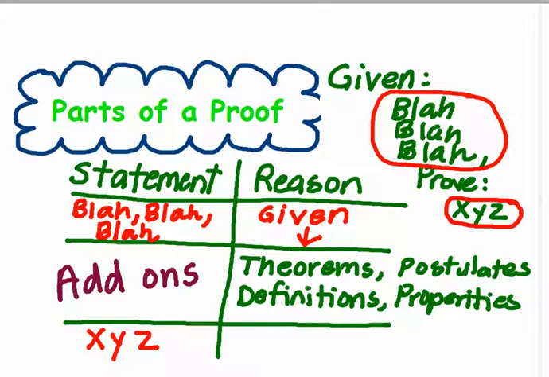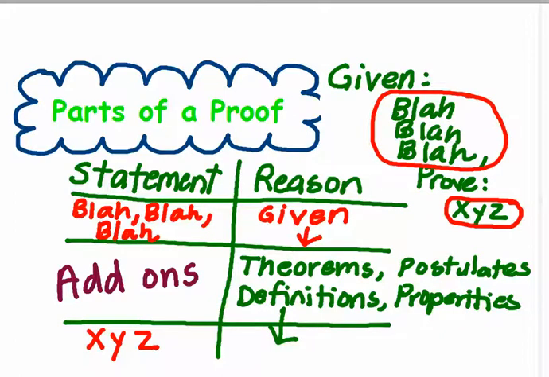Okay? But you'll have to justify each line of each statement. But if you can't think of the reason, usually just at least put down your statements. Even if you can't think of the reason, you could possibly put it in your own words to describe what your reasoning is. But you are supposed to use more of an official theorem, postulate, definition, or property. Okay, and then your last reason also is going to be one of these 4 categories.